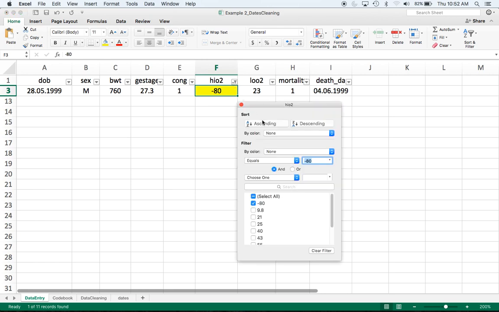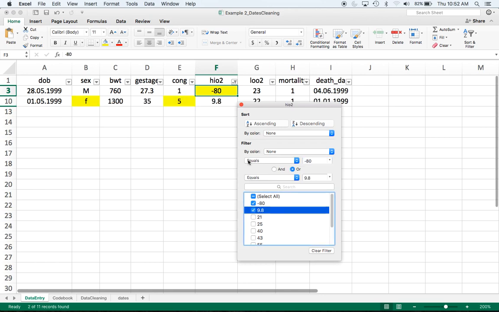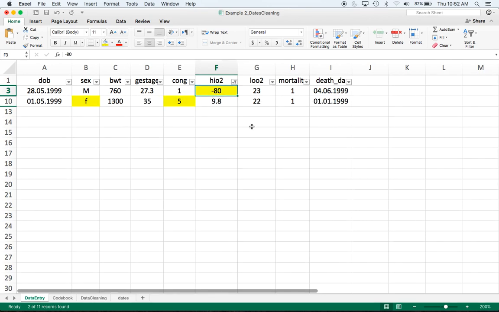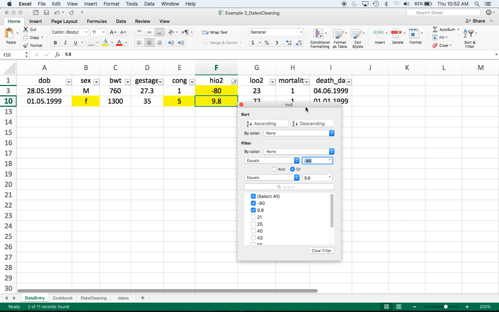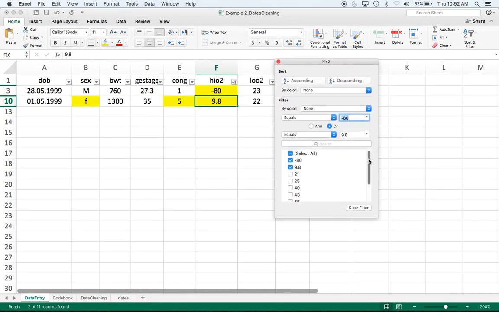So click on that. Okay, and a 9.8 for the highest oxygen is extremely low. So let's click on that one too, highlight it. And then they all seem perhaps okay.